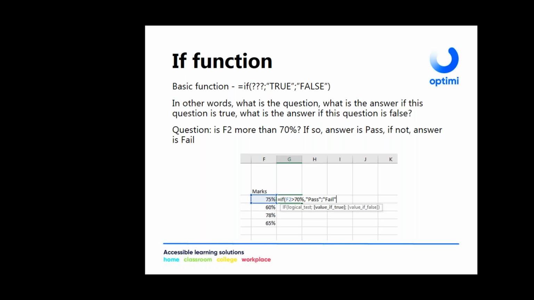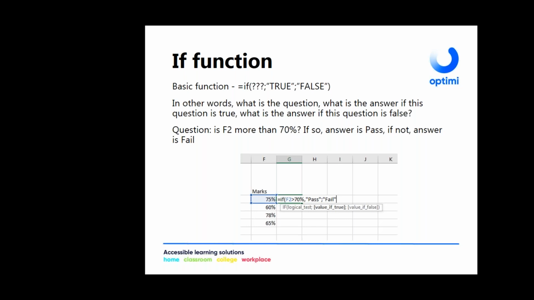And then in between the question and the true and the false, in other words, each section of the if function, there's a semicolon. Depending on your computer, but mostly it's likely a semicolon. In other words, what is the question? What is the answer if this question is true? What is the answer if this question is false? So here I have an example.